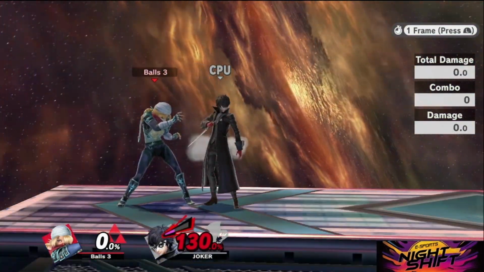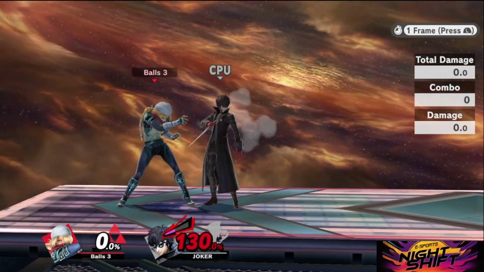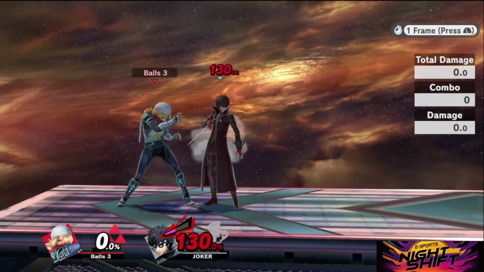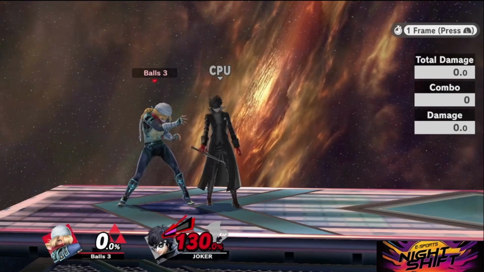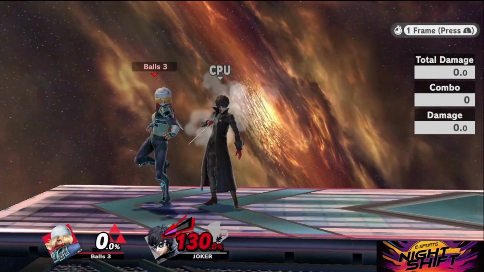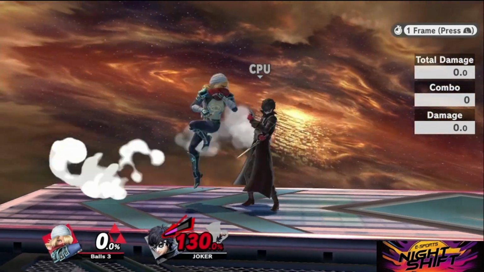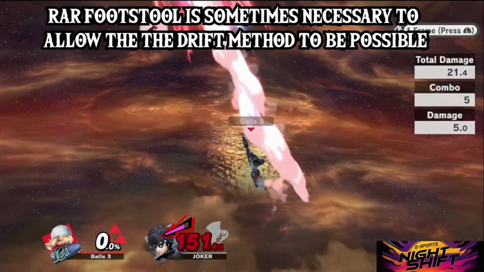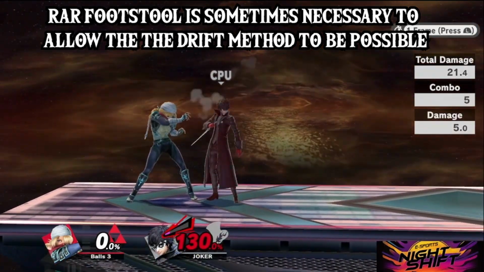So I mentioned earlier that there's going to be points where you're going to want to use both the RAR method and the drift method in order to mix your opponent's DI to get just the follow-up that you want. In this scenario, since I can't use the drift method while I'm facing the same direction as Joker, if I want to mix his DI while he's holding to the left, one way I could remedy that is by doing a RAR Footstool. That would send him at the correct angle and allow me to get a kill.